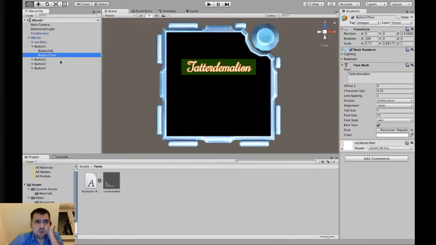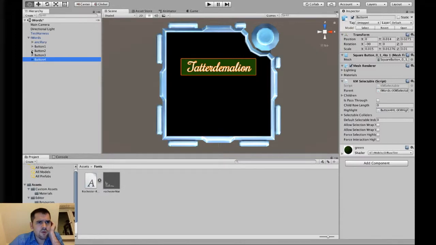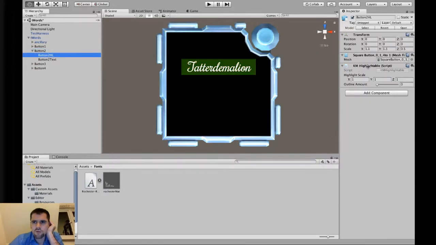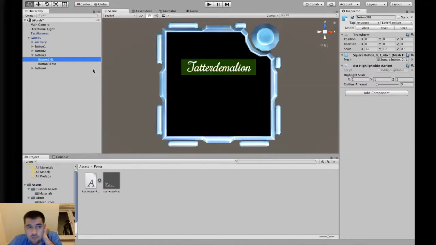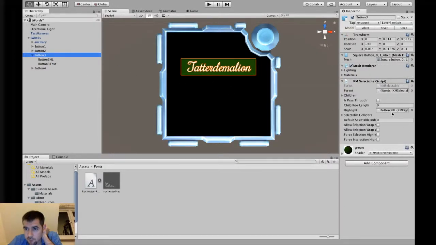Okay, button 1 text was AshTheBash, and I've renamed all of these, and that was it. The great thing about these is that it copies all of the things with the components as well. So there's button 2 that I just duplicated, and you'll see over here the button 2 selectable has already set up the highlight for us right there. Same when we get to button 3. Button 3 selectable, button 3 highlight. Already duplicated them.